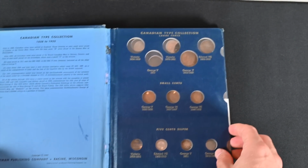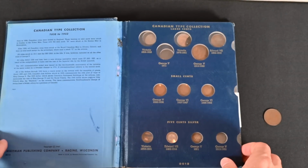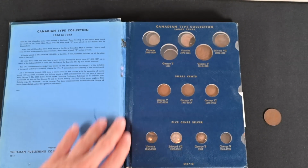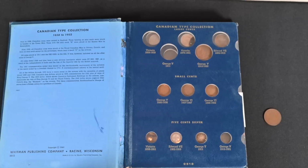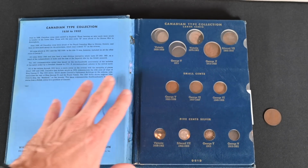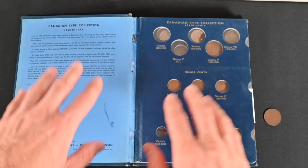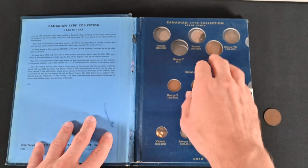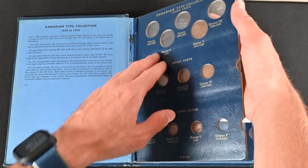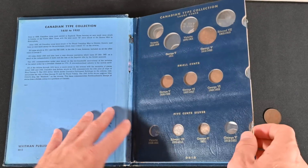Holy moly. Oh my God, there are coins up the wazoo. Okay, so this is a used album. Definitely seen some love, seen some better days. I am totally cool with that because these are hard to find in any condition, and the fact that he sent me this as a gift is beyond generous. But no, that's generous. Beyond generous is the fact that there are, oh my God, there are tons of coins in here. Holy cow. Okay, this is just, I'm speechless.